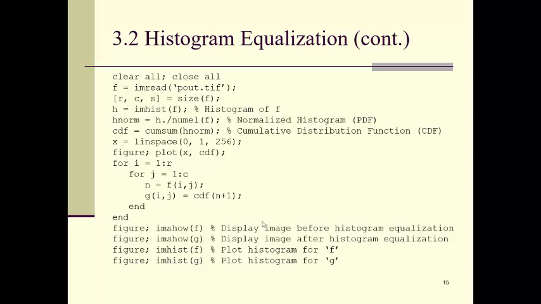So the idea here is that the steps are straightforward. Compute the histogram of the image, then normalize the histogram to get the PDF, the probability density function. Then from this PDF we apply this function, which computes the CDF, the cumulative distribution function. The CDF ranges from 0, as we have seen here, to 1. Clear? Okay. Once I have this, I will pass over all of the pixels in the original image one by one, get each pixel's corresponding level, and use it as an index for the CDF.